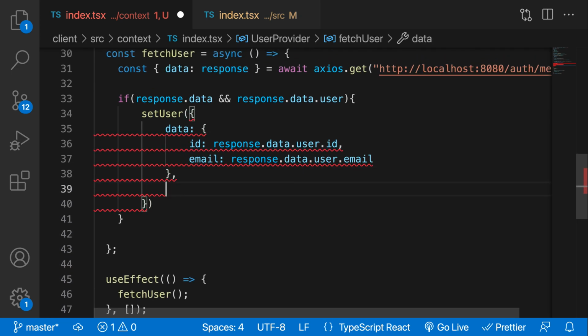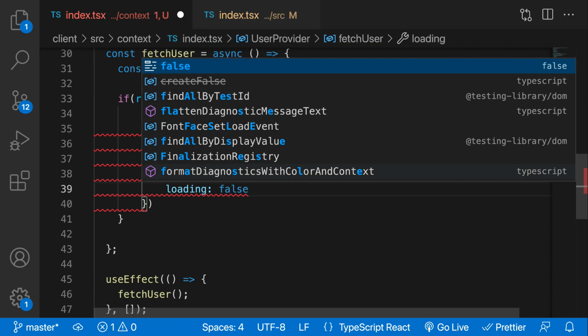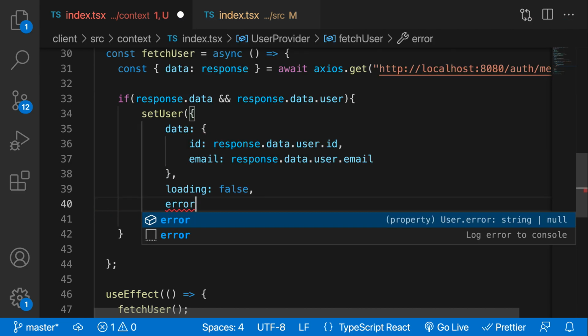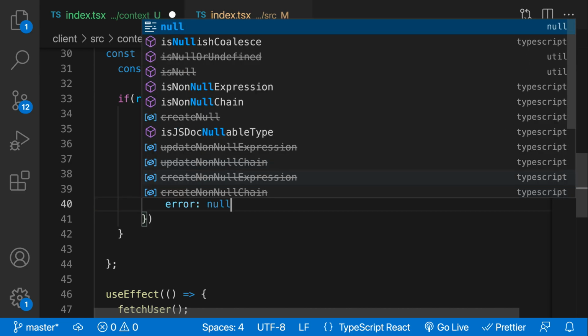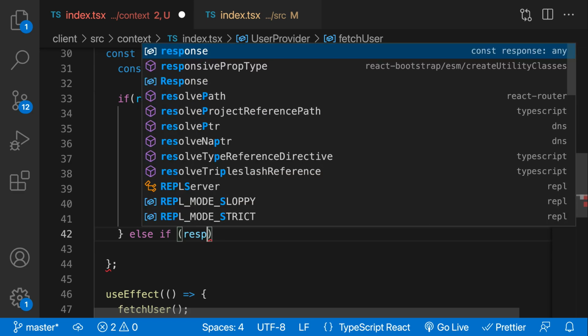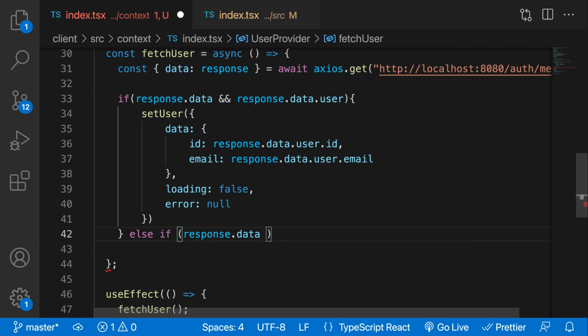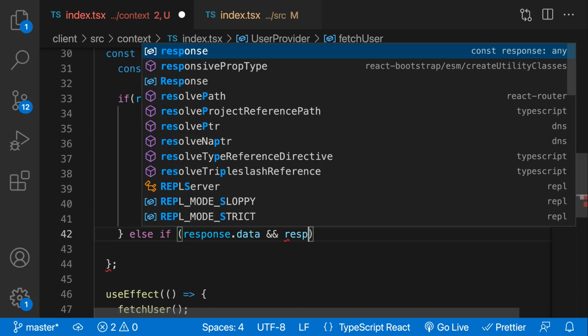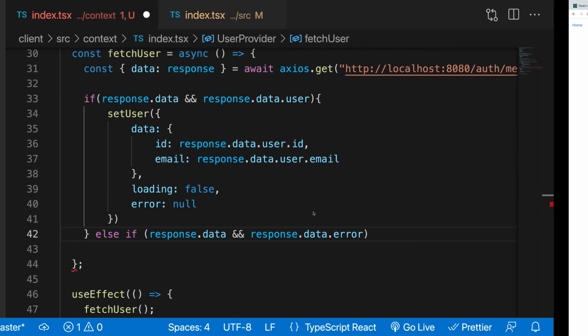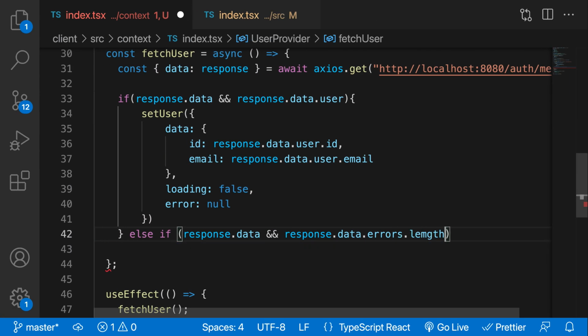TypeScript is yelling at us because loading at this point is going to be false, so loading is false, and error is null. Now, at this point, let's also have an else if block, and we're going to say if response.data and response.data.errors, so it's going to be the errors array, and dot length.